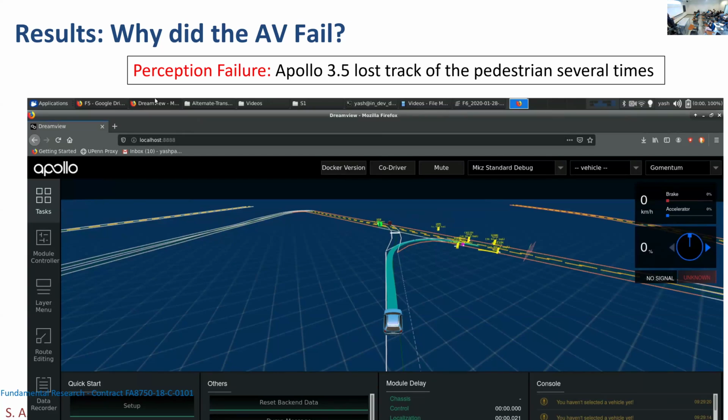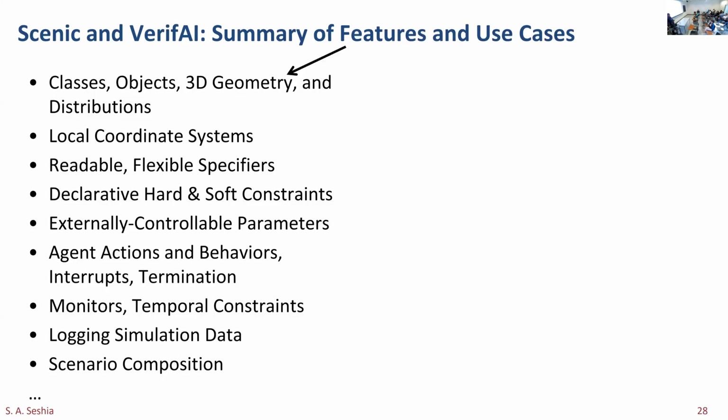Okay, the main difference was this actually was a way of using Scenic and Verify to design real-world tests. You can do hardware-in-the-loop testing, but you can also do road testing or real system testing with Scenic and Verify, right? And then you can also use them to understand what went wrong, and you can use them to design the test as well. Okay, so let me quickly summarize here, and then we'll move to breakout sessions.